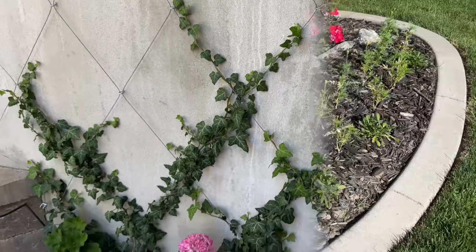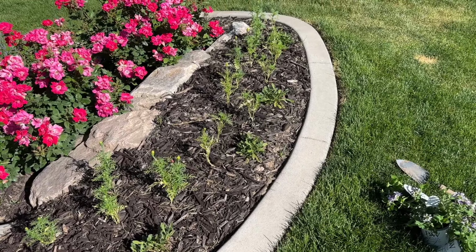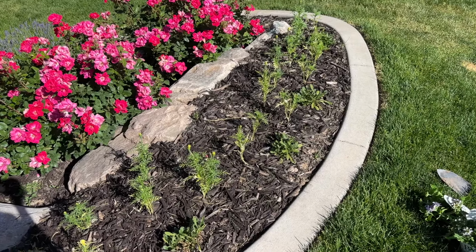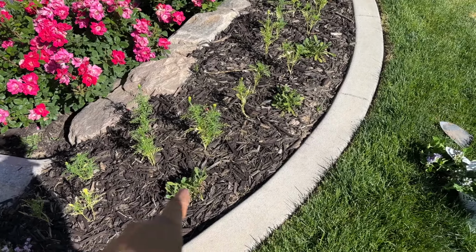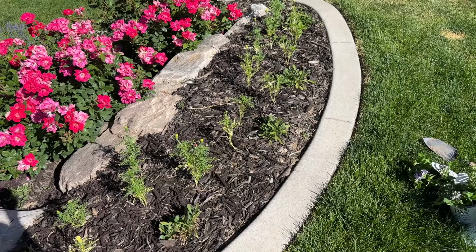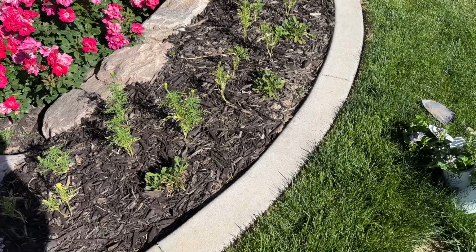Okay, I've got one more area. So in this area, I have these marigolds. They're really pale yellow, and the bottoms of them are just not super pretty. I think they'll definitely fill out. I grew them from seed, and I think I missed pinching a few of them off, so they're a little gangly. But I had planted in here this scaevola, and this is not the Proven Winners one. I should have bought that, but they were like $10 at this other garden center, and that's just way too much to pay for them.